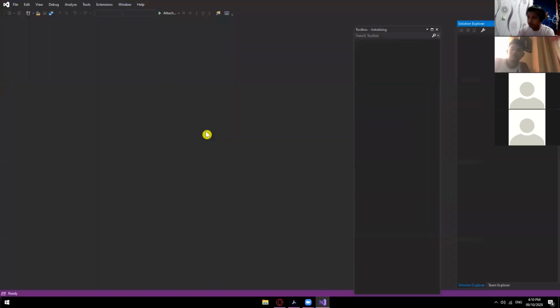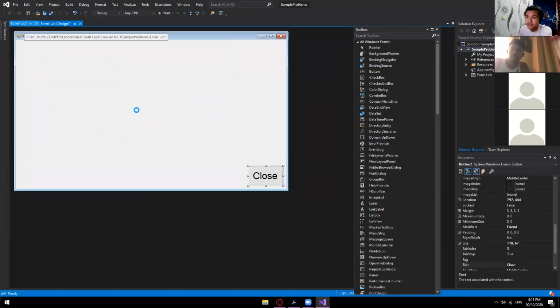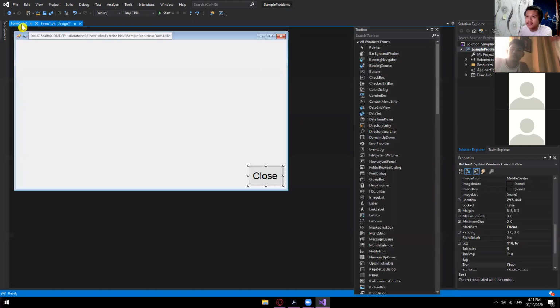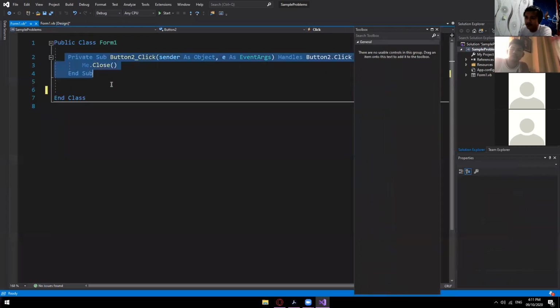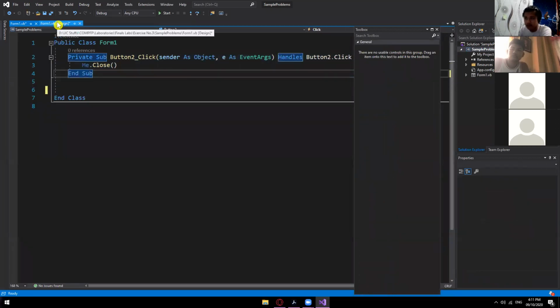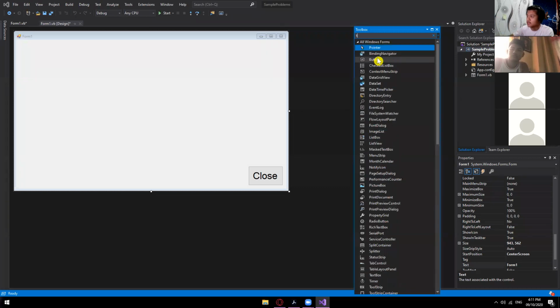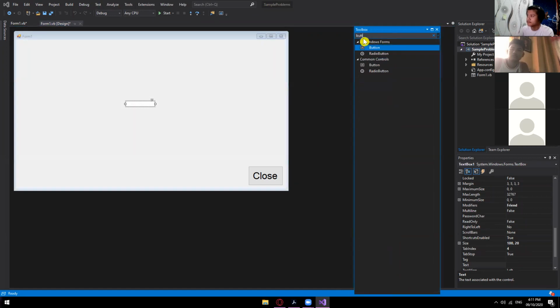Sample problem. So as usual, meron pa tayong close button, and then yung code ng close button, which is Me.Close. So all we need is two components, which is a text box and then a button.